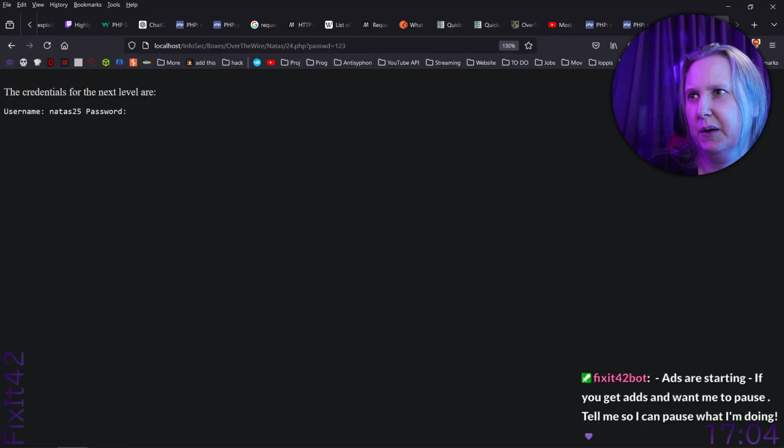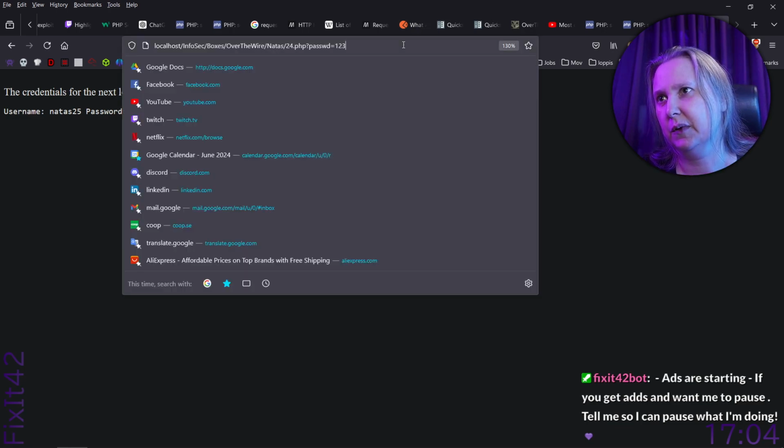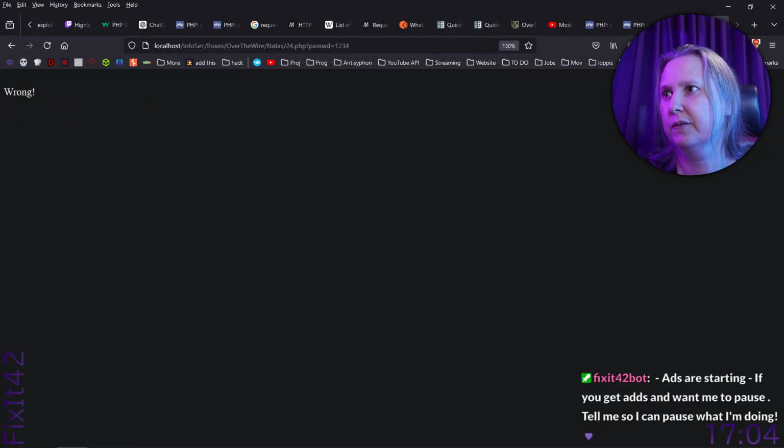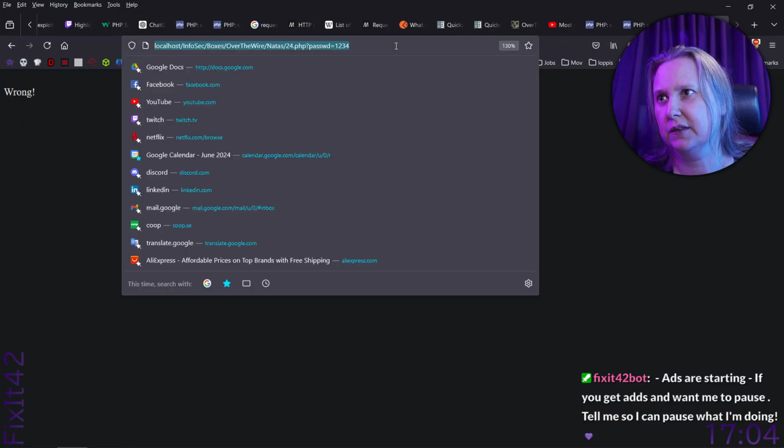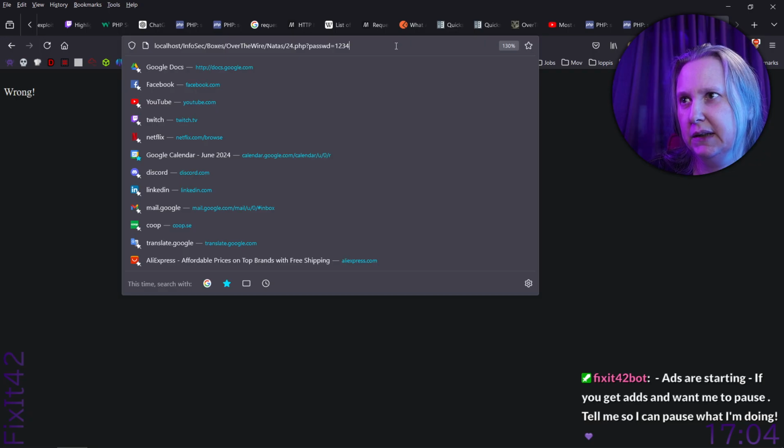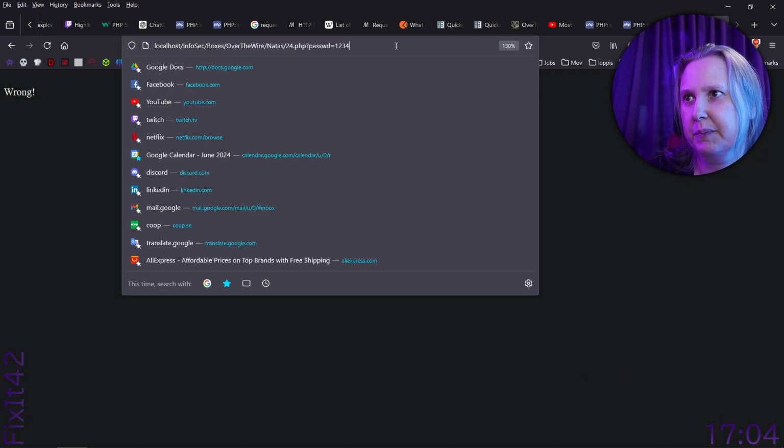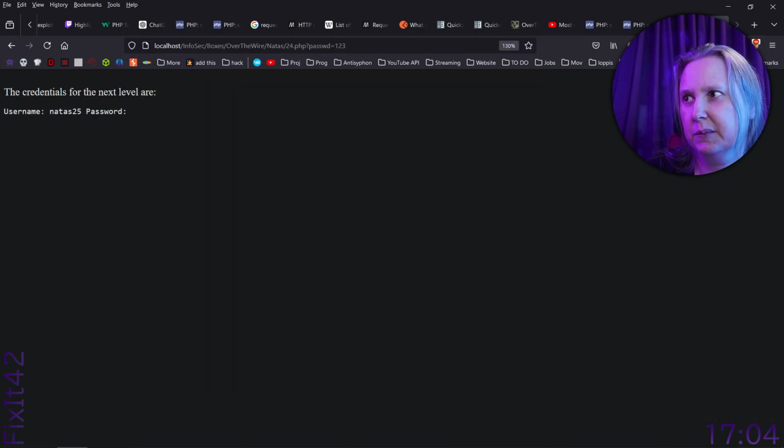They're the same now. And then we get the username password. Okay, so what if it is 1 2 3 4? Then we get wrong. So this is actually supposed to be exactly the same string. That's interesting.